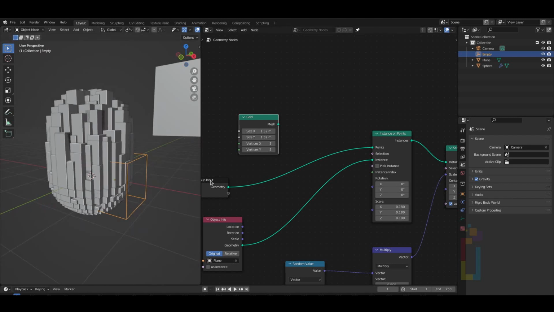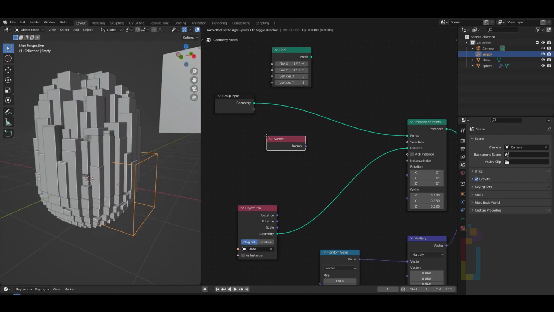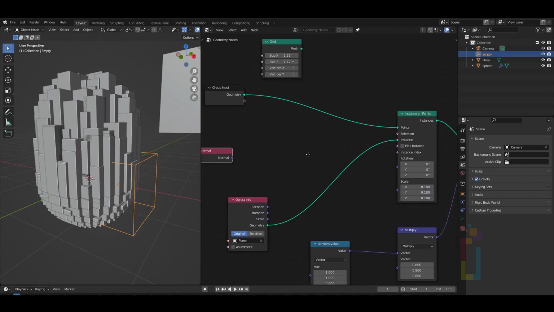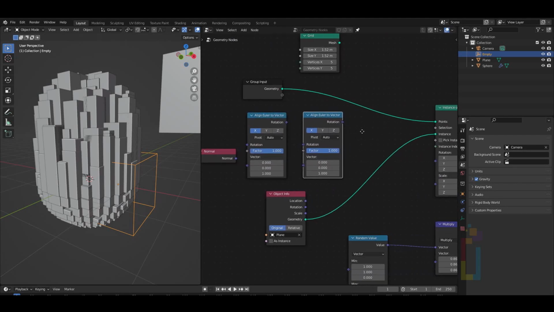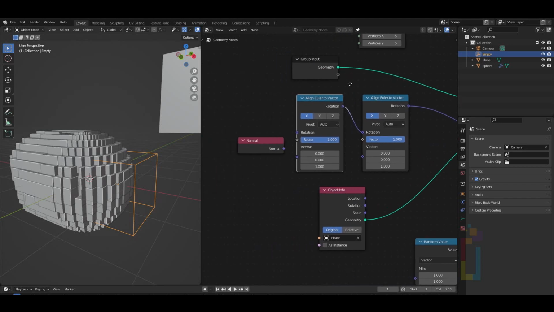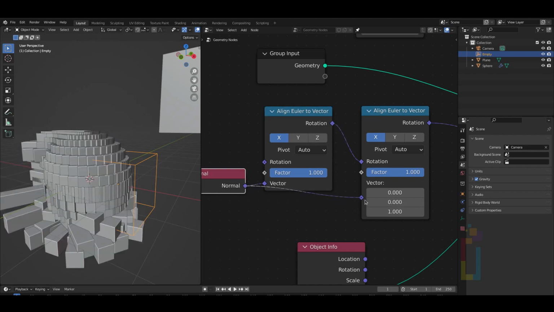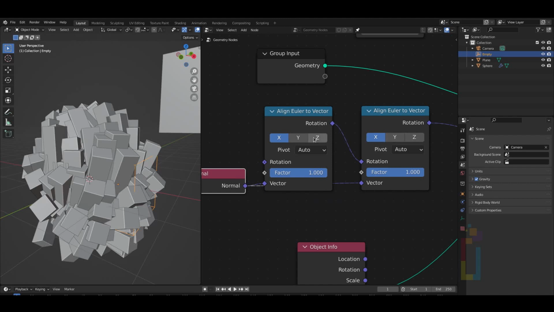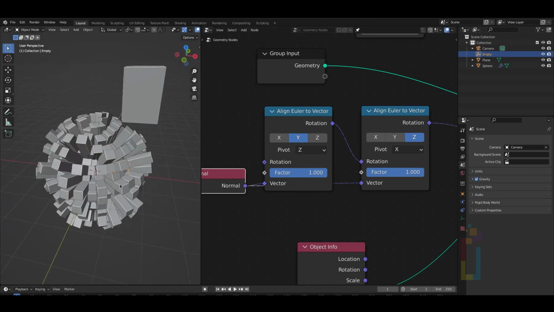Now if you want these instances to point in a different direction using the UV sphere normals, we need to add the following nodes. So I need to add a normal node and then we need to align the instances to this normal. So let's add an align. I'm going to add two of these align nodes. Now connect these two align nodes. Connect this last one to the rotation of the instances. Then connect the normal node to the vector of both of these. And now we can manipulate this to have them point in the right direction. In this case, for the second one I'm going to use Z and pivot X, and the first one will be Y and pivot Z.